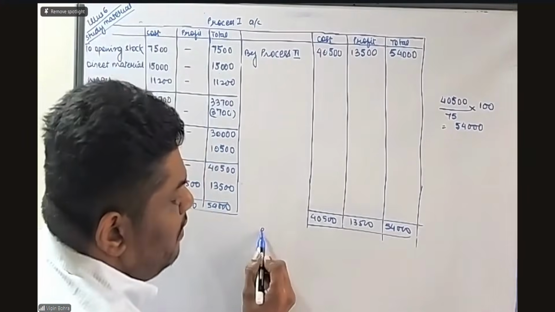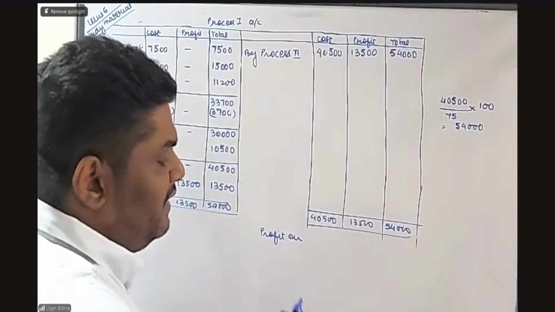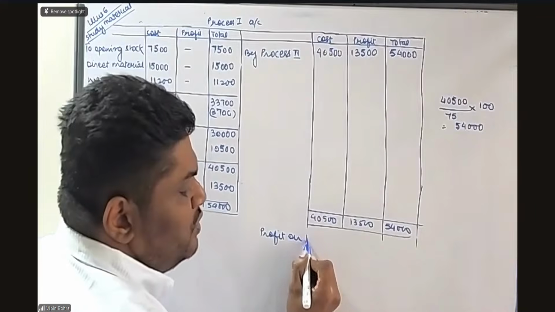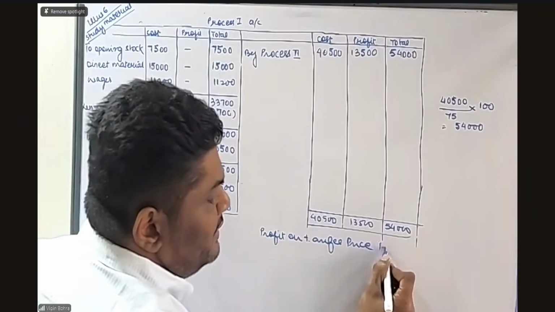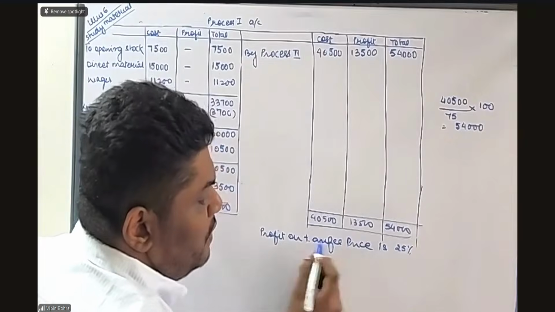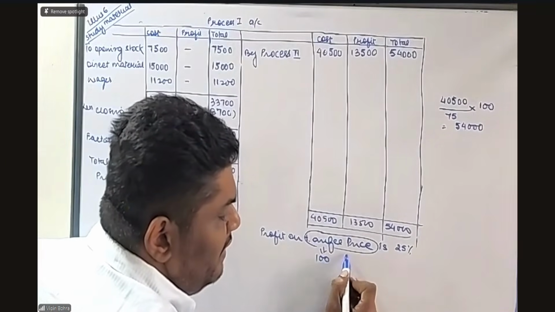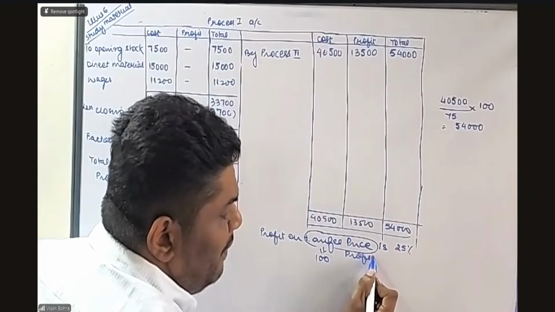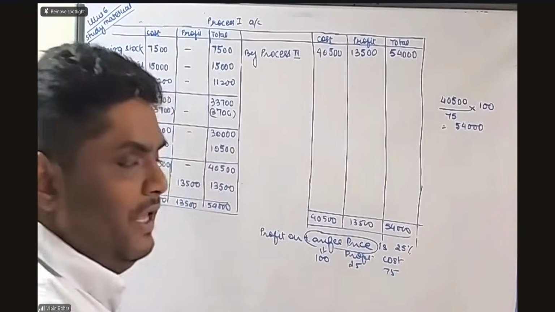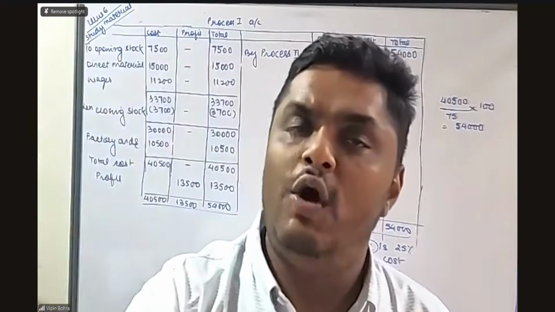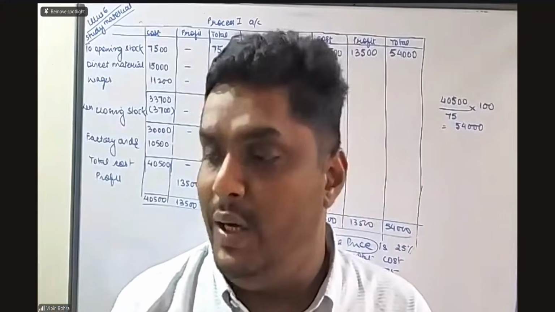See, it is given. It's the rule that you might have learned in grade 11 or 12. So profit on transfer price is 25%. So transfer price is given. It means transfer price will be 100. Profit will be 25. Cost will be 75. If profit on cost is given, then cost will be 100, profit will be 25, and transfer price will be 125.